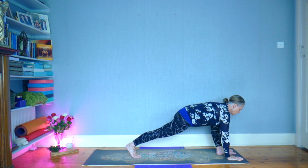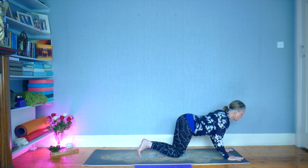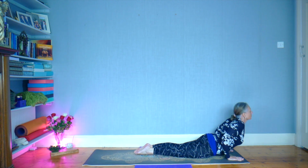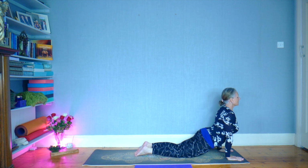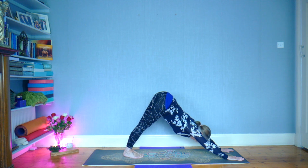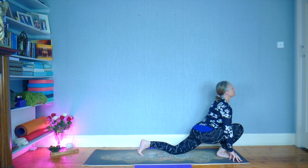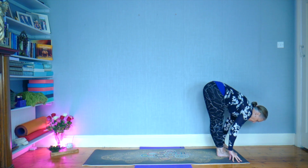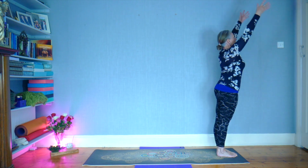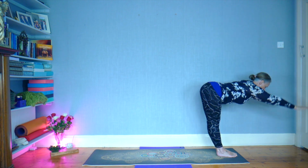Hold your breath as you step back into a strong plank pose. Exhale, knees, chest, chin. Using your feet, slide forward, push up through the arms. Tuck your toes under, press back down dog. Lower the knees if you need to. Inhale, right leg forward, knee down, chest lifted. Exhale, forward fold, Uttanasana. Inhale, reach forward, energize those thighs, push the hips forward as you go back. Exhale, forward fold.